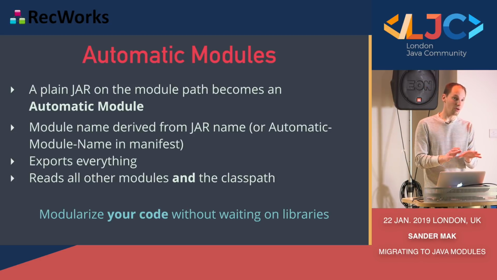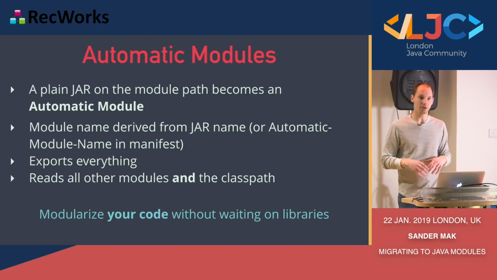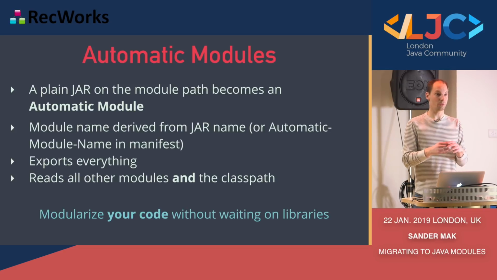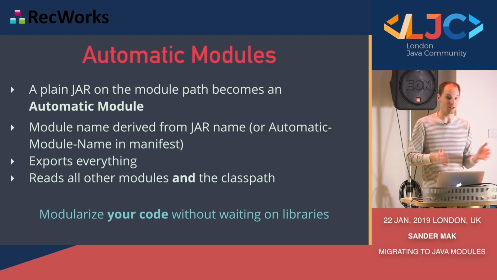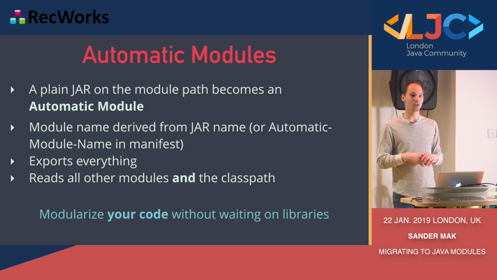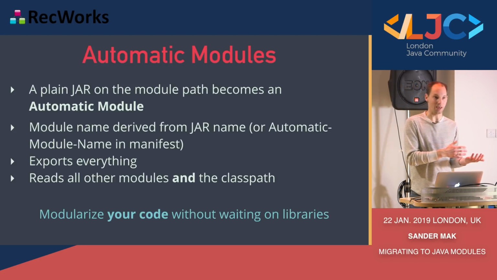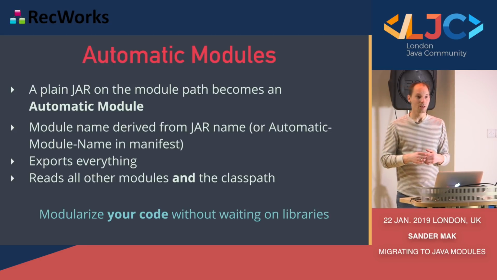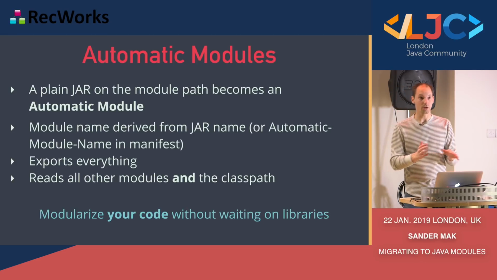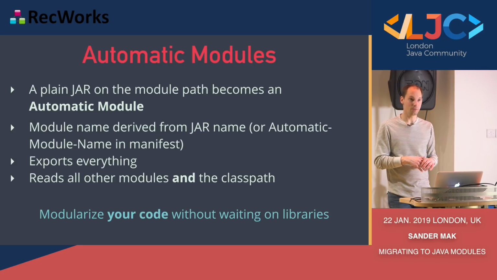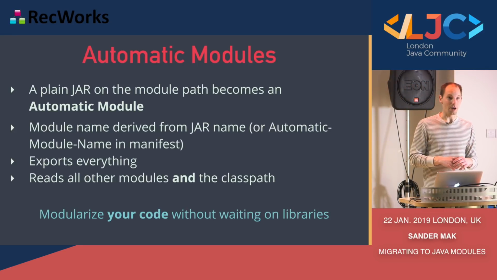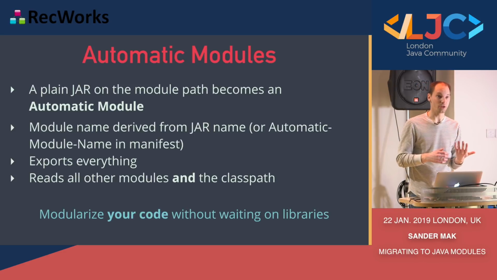And it will have a dependency, this automatic module, on all other modules that are currently resolved, because there's no descriptor saying what the real dependencies are, so it must be able to have a dependency on everything. And this is a crucial difference between the modules that we make and automatic modules. Automatic modules can also make use of code on the class path. So this enables us to do a stepwise migration of our dependencies by picking up some of the dependencies from the class path, putting them on the module path, so we can refer to them in our module descriptor.